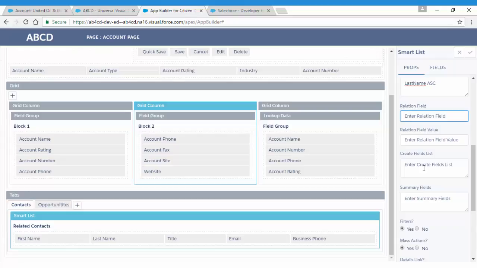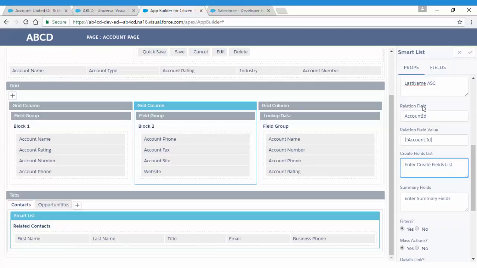My interest here is to do that in a pop-up, so I'm going to identify the field that is connecting the contact and typically what is the value for it. In this case, account ID is the field on the contact that would identify the account ID of my context object.